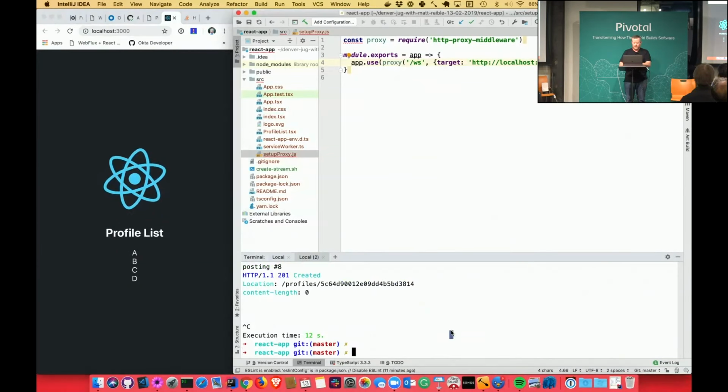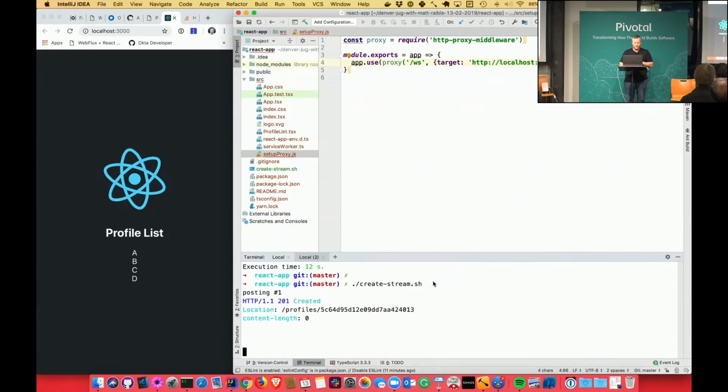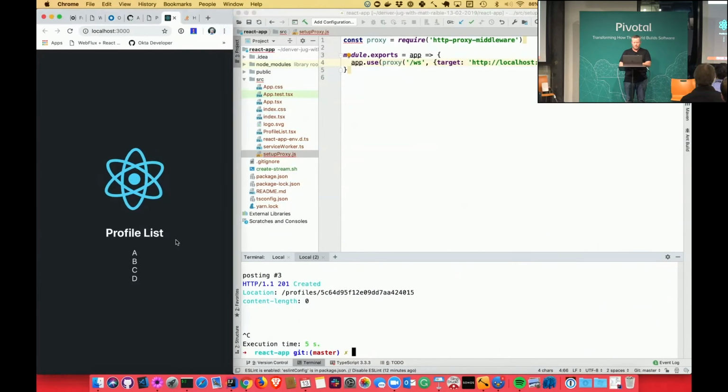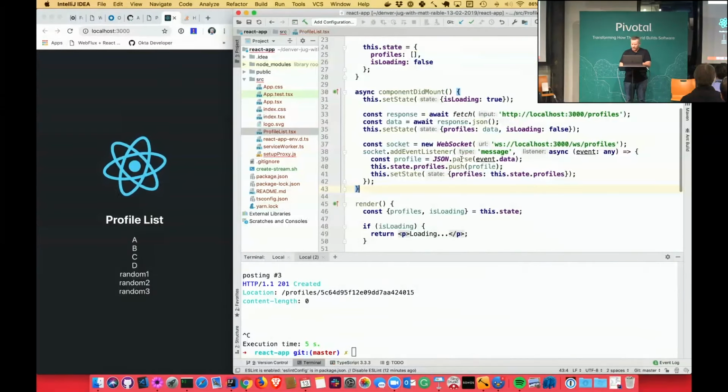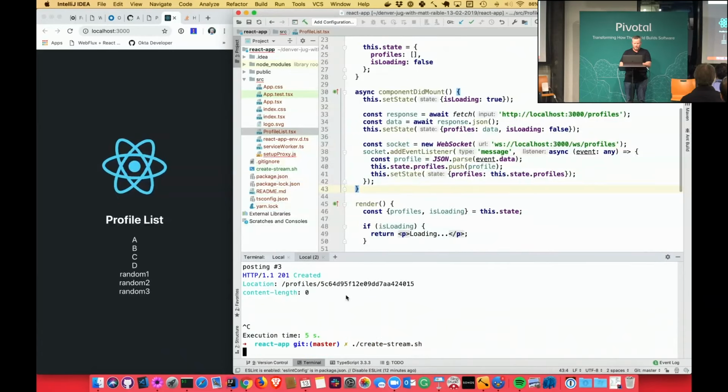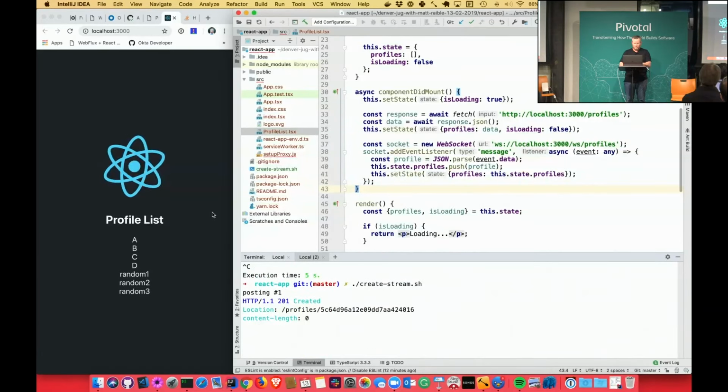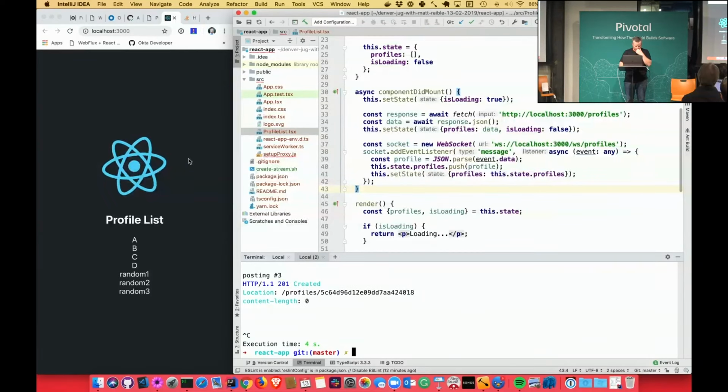Okay, and then we go back here and we say, okay, create a stream. Oh, come on, setup proxy, you can do it. Make sure everything's okay in here. Oh, it's there now. Okay, got to look at here.